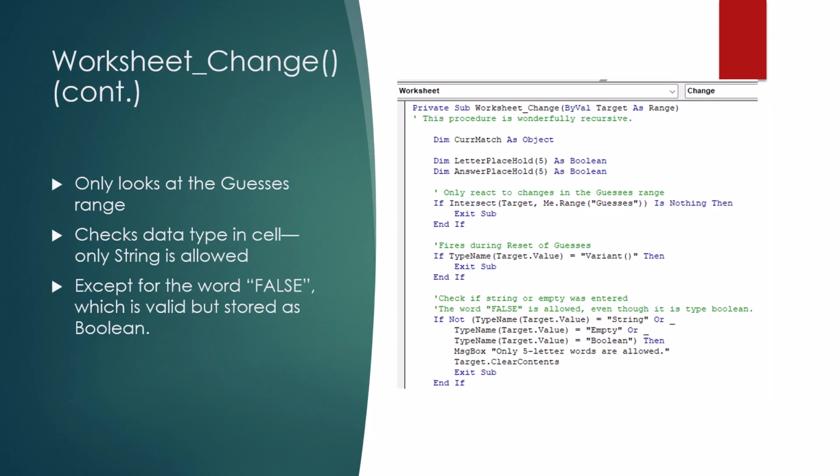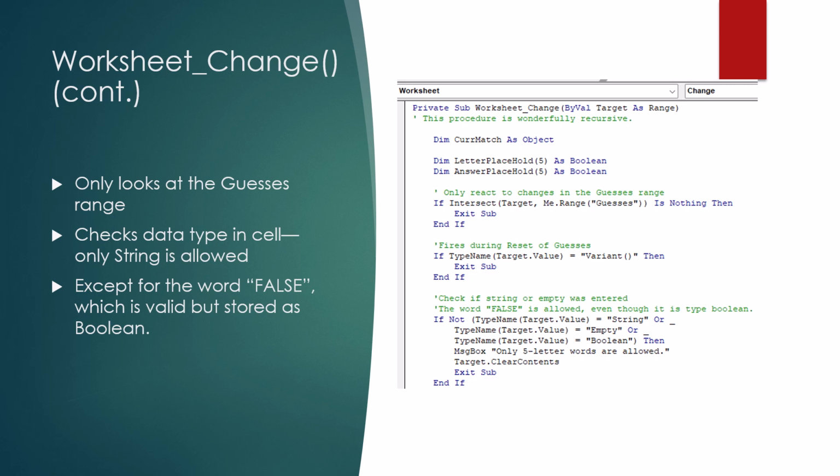Well, the first part of the code sets up some variables that are going to be used farther down. The first block there, the first if and block, reacts to only changes that are in the guesses range, and if it's anywhere else in the worksheet, then it exits the sub.